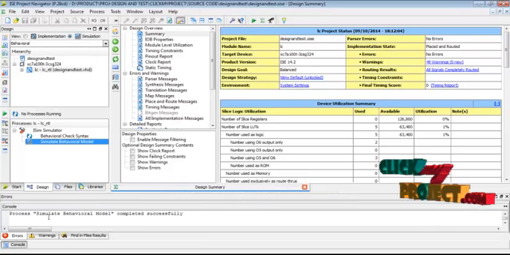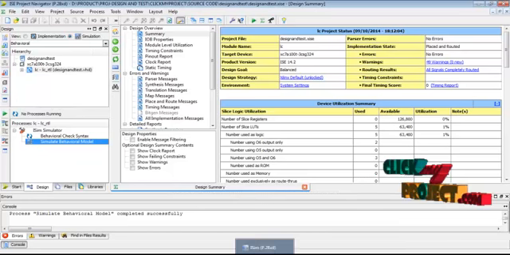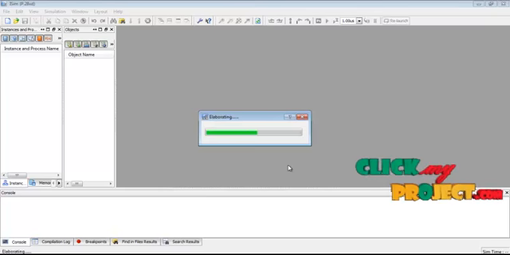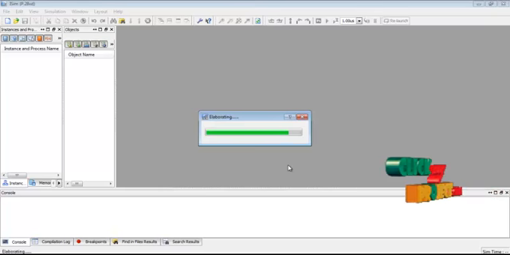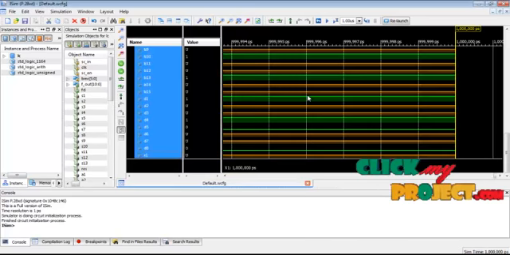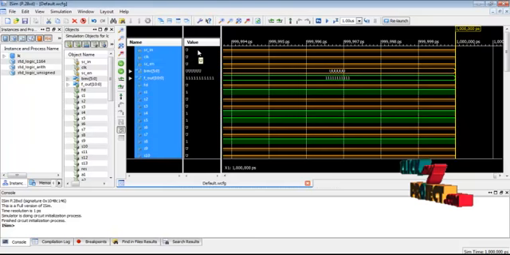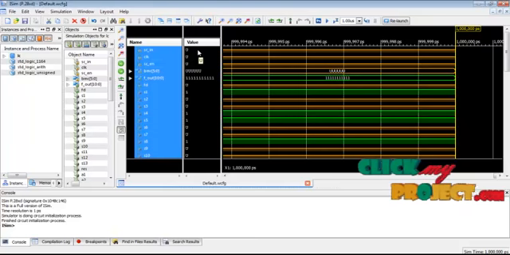The simulate behavioral model process is completed successfully, and to create the ISim simulator graph, we apply the processing results. The scan input is applied for the process.